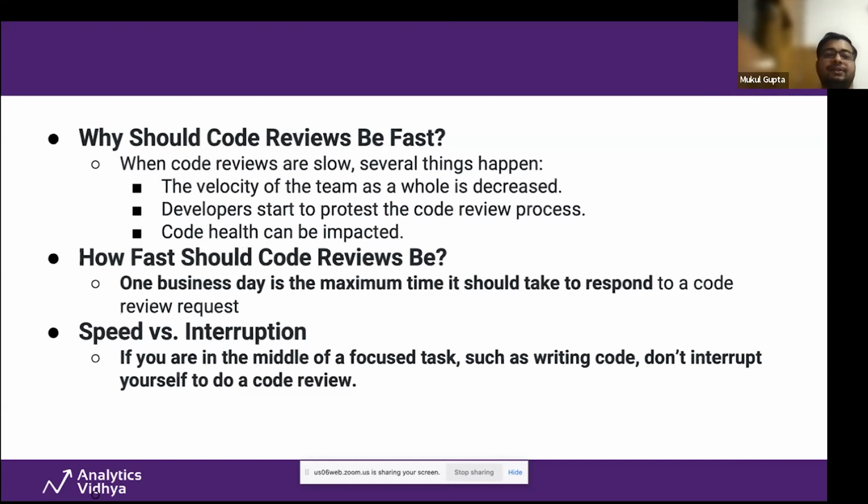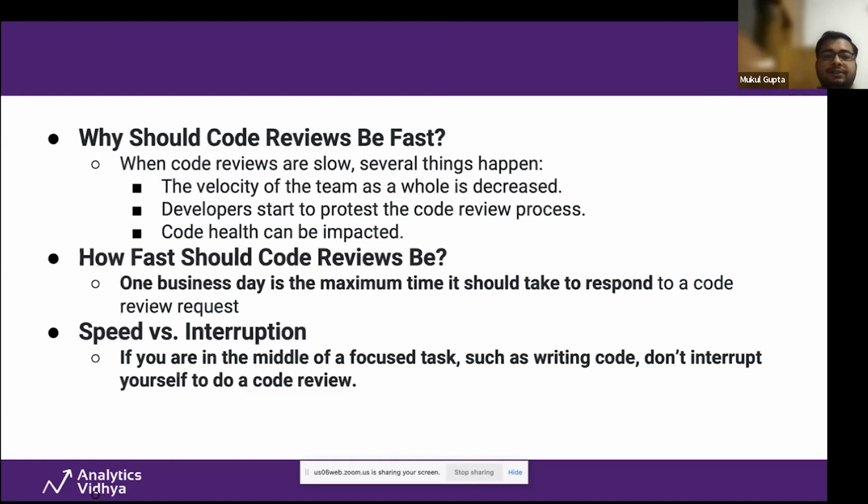Another thing is, sometimes developers also start to protest against the code review process. Generally they feel that the senior person is not putting much effort into that particular piece, and that is why we have a lot of change lists that are currently open in multiple code reviews, and they are all pending on you. That kind of thing can also pop up.